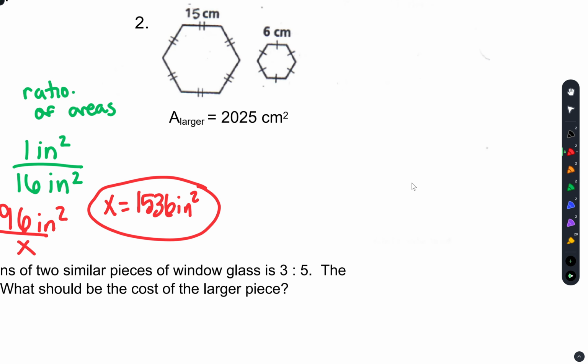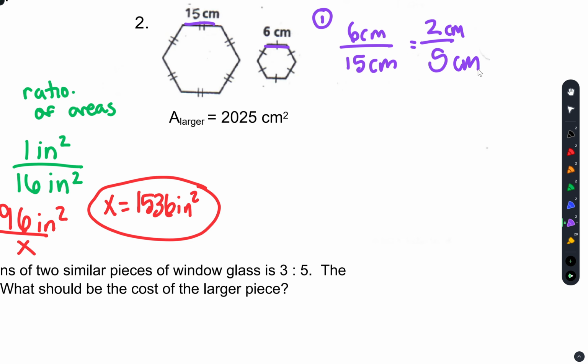Okay. Again, we're going to start off by writing the ratio of these side lengths. 6 centimeters over 15 centimeters. That's step 1. I'm going to simplify this if possible, which I can do here. I can divide both of these by 3 to get 2/5. And then, step 2. Now that I have the ratio of the sides, I need to figure out the ratio of the areas before I can put them into a proportion together.